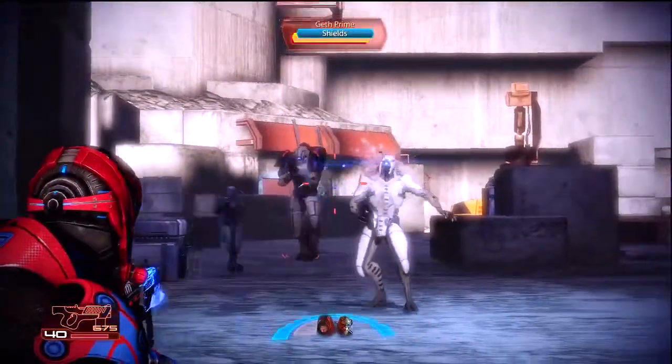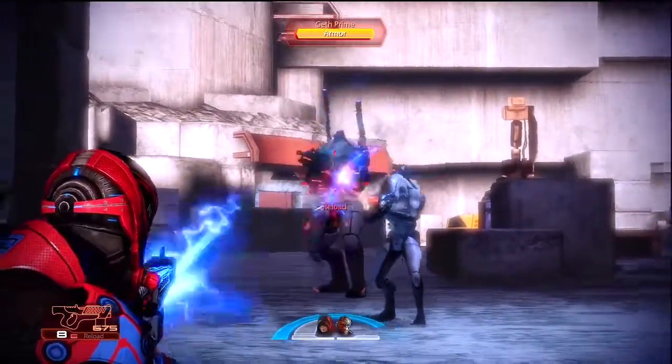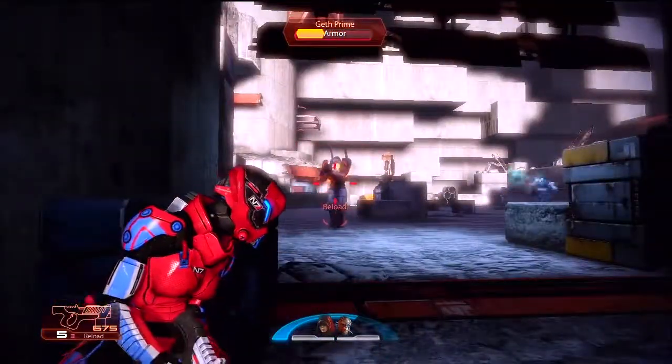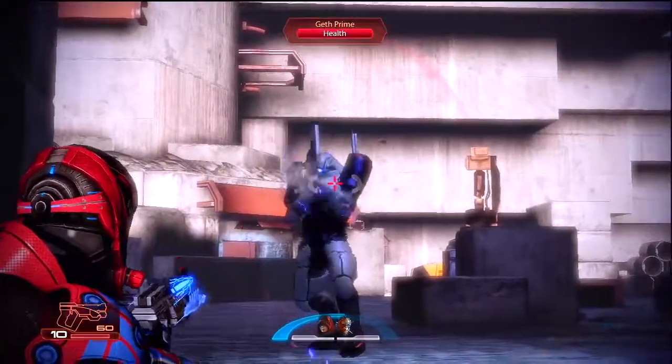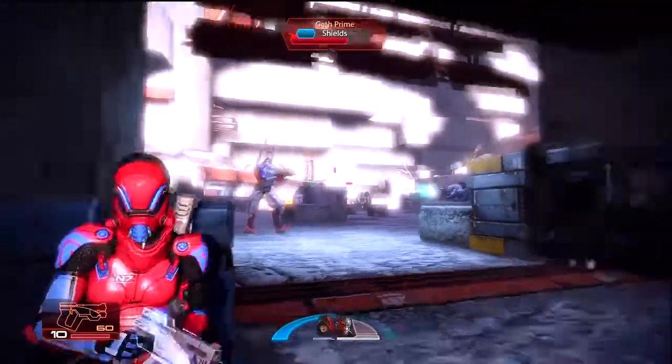Oh, that's a Prime. These are the most powerful of the Geth. They have shields, they have armor, and they have other stuff going on. They are a huge, huge threat. So take them out really as quickly as you can. Or convert them as quickly as you can. There we go. That worked well.